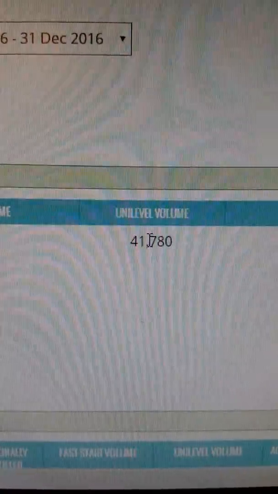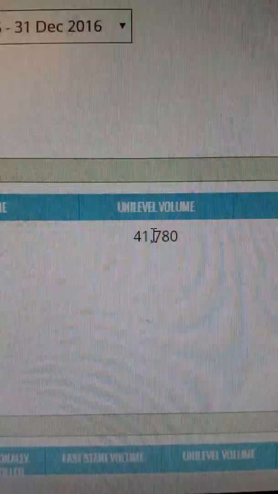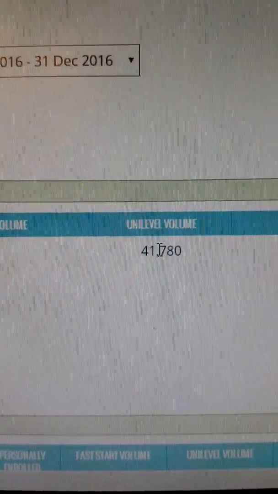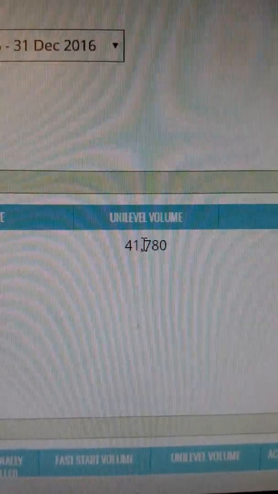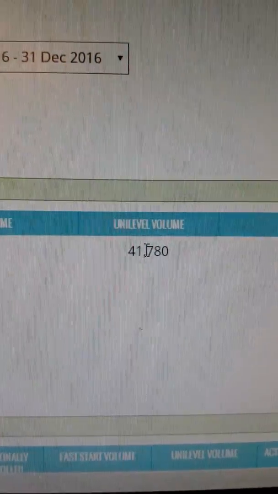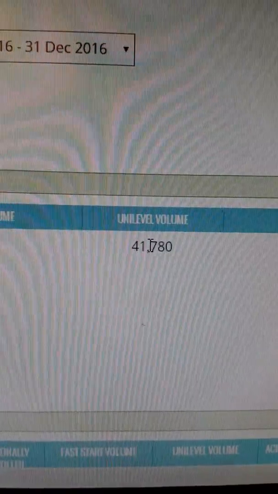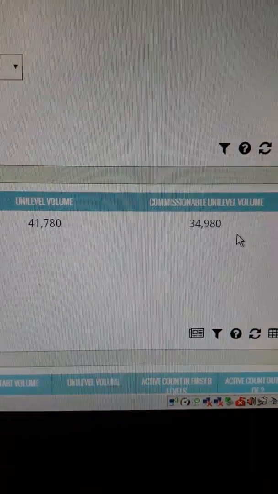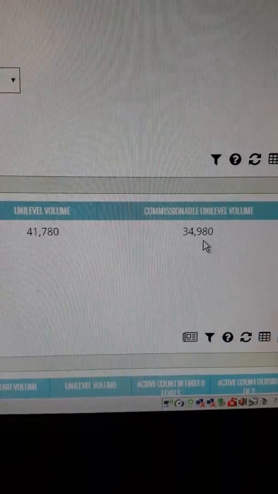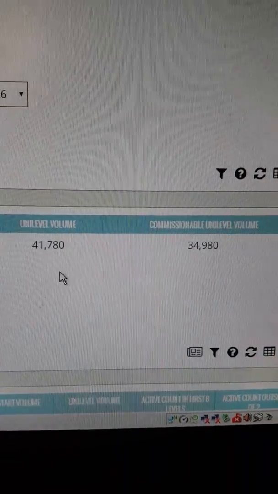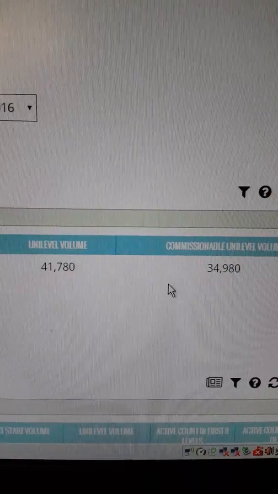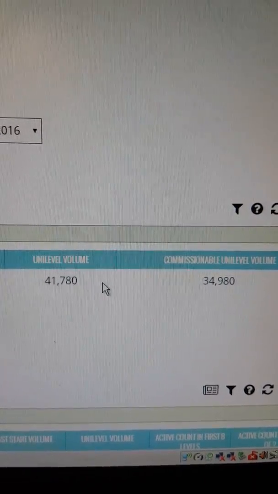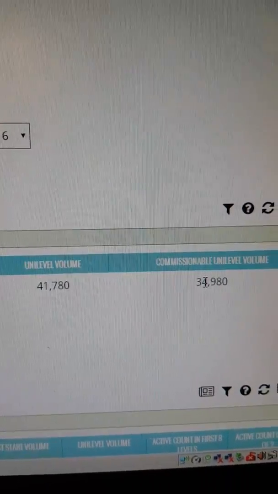Why not? Well, remember when we did the compensation plan training, you get paid as a managing associate the first 3 levels, senior managing 4 levels, 1-star 5 levels, 2-star 6 levels, 3-star 7 levels, and then 4-star 8 levels. So for me, being 3-star, I got paid on a commissionable volume of $34,980. This is the difference. These two numbers is the difference between my 7 levels and my 8 levels. This is showing 7 levels. This is showing 8 levels. So I got paid on the 7 levels.